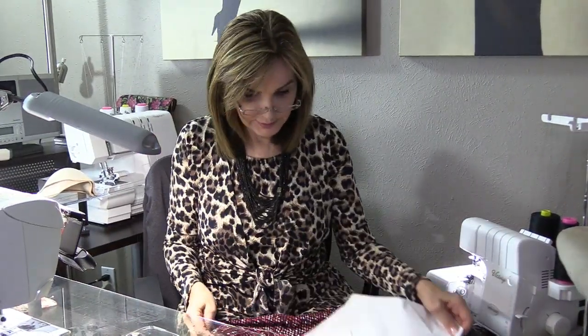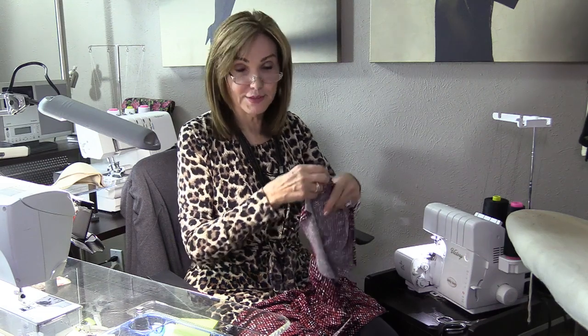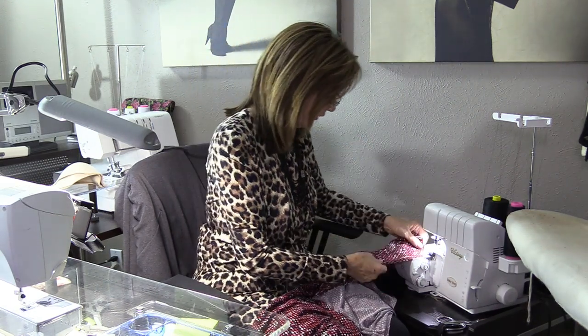And see, this is always exciting because sewing, to me, is kind of like putting a puzzle together. The goal is to end up with no pieces left. So we only have 4 pieces and we're already on piece number 4. That's kind of fun.